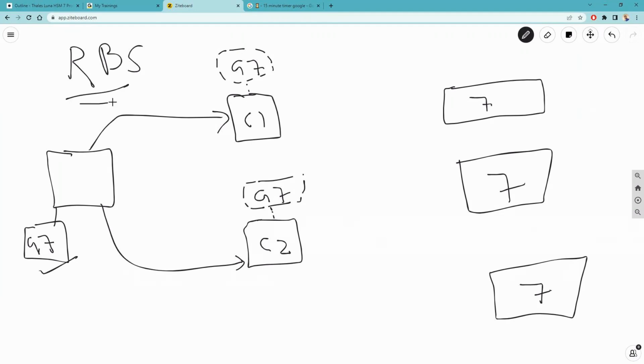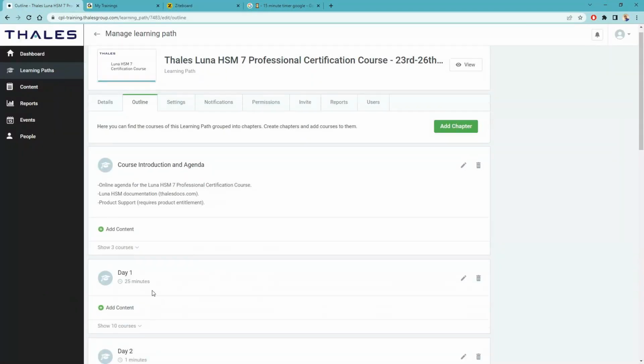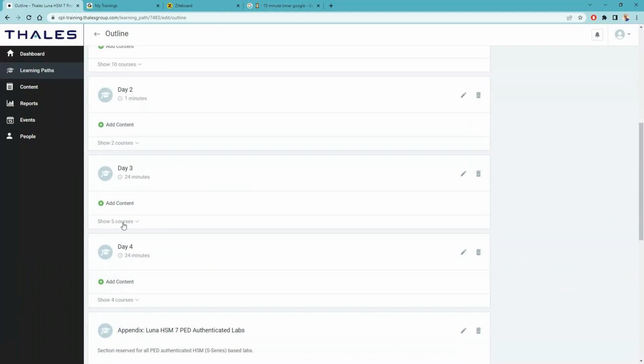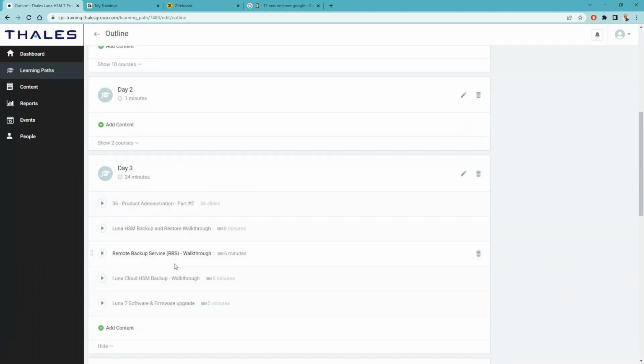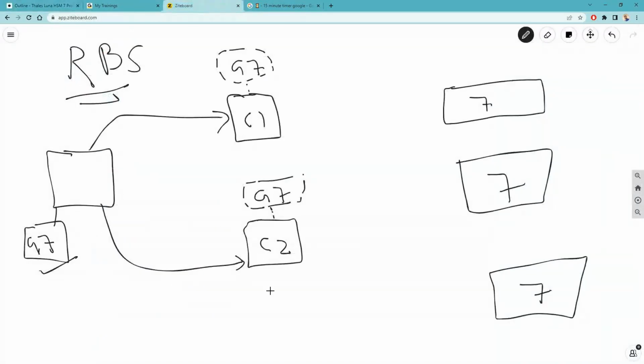For this RBS workstation, there is a demo, a 6-minute video on how RBS is configured. I would recommend everyone to see those initial steps which you require to perform for RBS, and how this physical device will be visible as a slot to your different clients. So definitely folks, if you have multiple applications in a location and multiple HSM locations, you can definitely test out RBS, remote backup service.